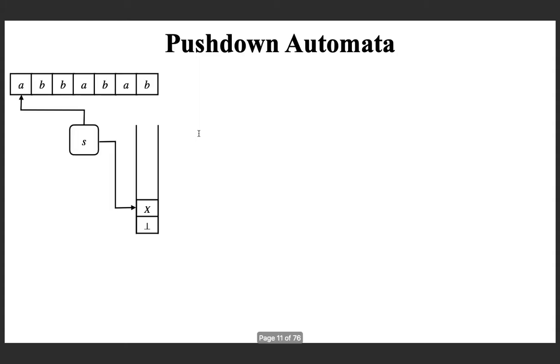And a pushdown automaton is structurally this. If you look at this, it is very similar to what we learned in finite state automata, with this additional component. Structurally, this is the only additional component that we are adding. That is an intermediate storage, which is a stack. So when compared to a finite state automaton, in a pushdown automaton we are adding an intermediate storage, which is a stack.